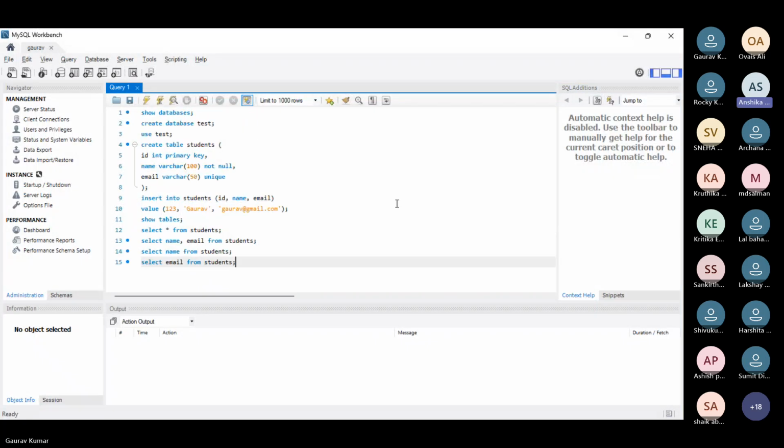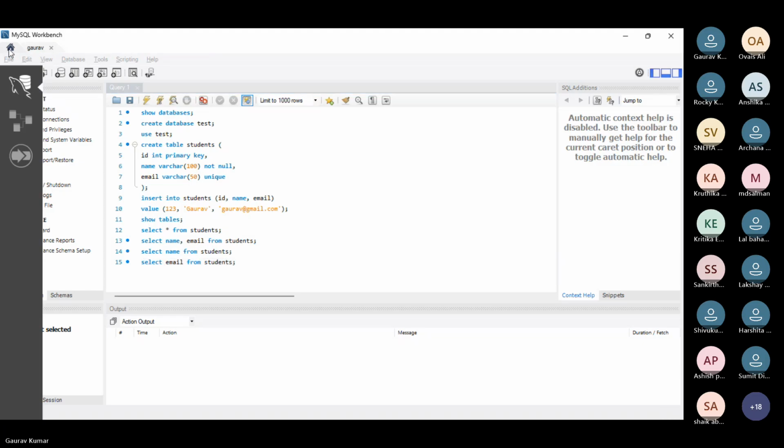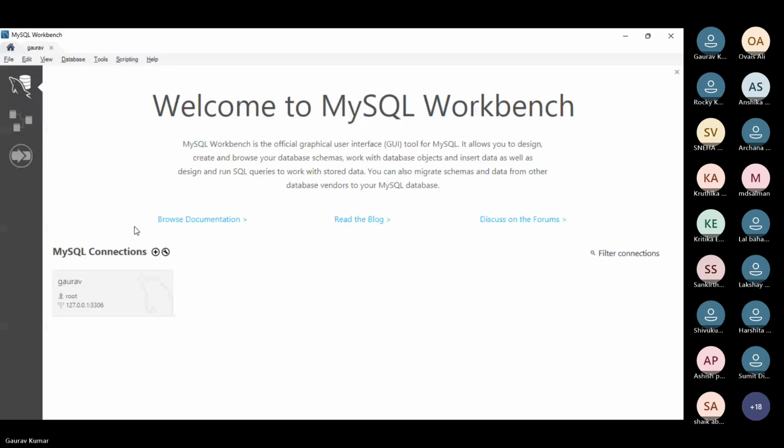Click on your home button. See, you have root as your username. Can you see that? Yes, ma'am. That is why we are writing root over there.